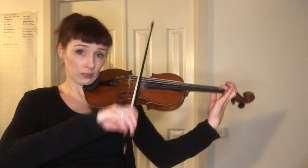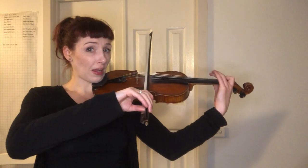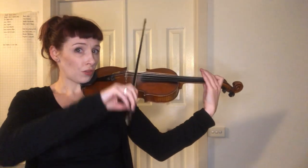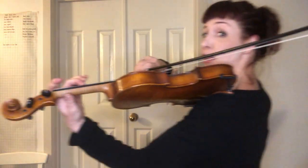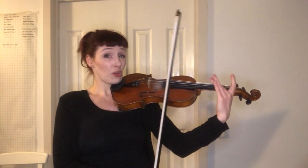Now slide it back half a tone to E sharp — D sharp. There are two notes: E natural and D sharp. Ready, play. Slide — D sharp. Can you see my second finger? See my arm rolling through — roll, dump. Let's play just the D sharp, then roll and dump the second finger on G — ready, low one, roll dump. My arm really does travel a long way underneath my violin. If I don't do the traveling, my second finger won't be in tune, or you'll be reaching and getting up through the back of your hand. I don't want bad habits — painful habits are bad.